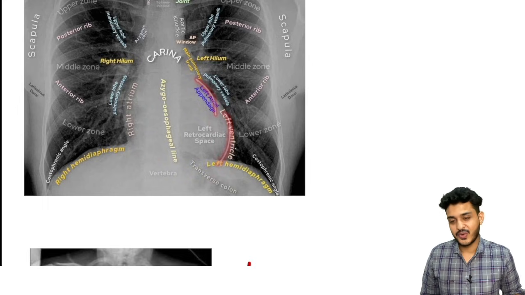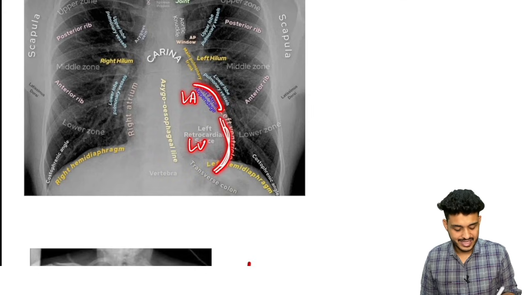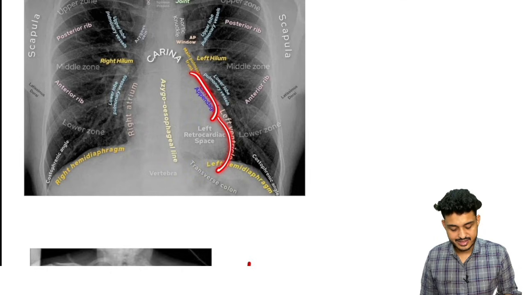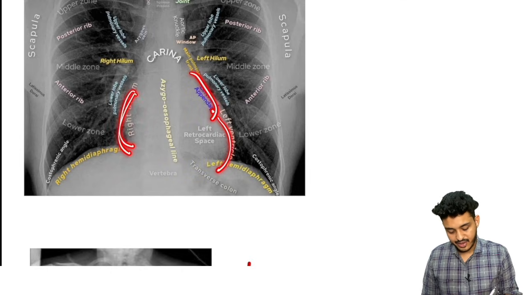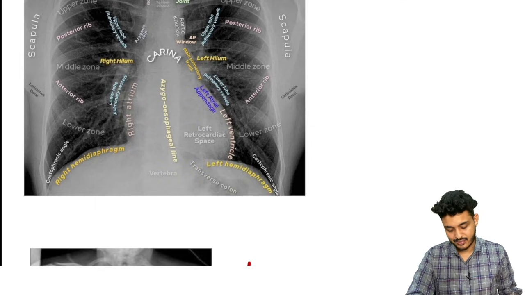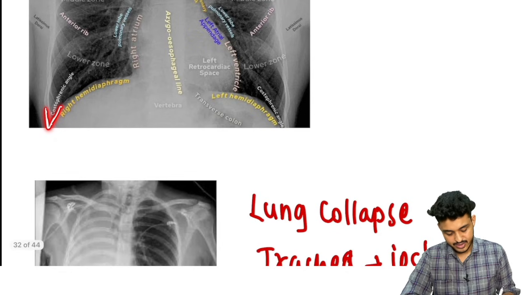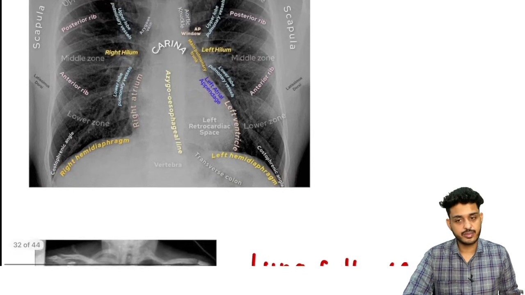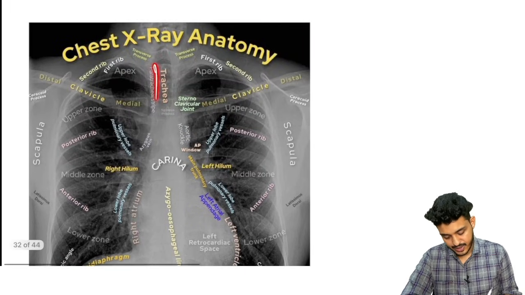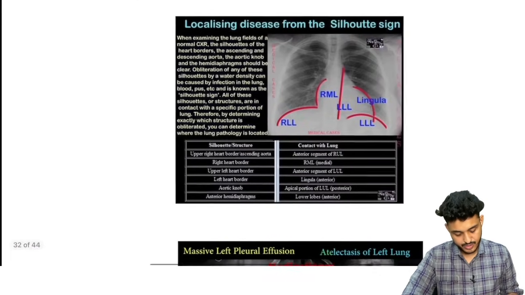Yes or no? No, beta. This is going to be what? Left atrium. This is going to be left ventricle. Left ventricle, right? This is going to be left atrium. Here you will be having somewhat the right atrium, and the right ventricle is going to be on the posterior surface, right? This is going to be the angle that you will be having, the costocardiac angle, right? Here you will be having an angle. This is known as the costophrenic angle. In the midline you will be having this trachea. You will be having somewhat the aortic knuckle over here, right? These are the basic things that you should be understanding.